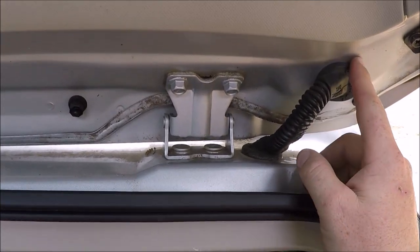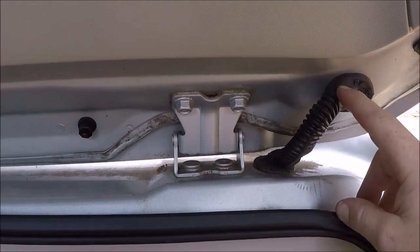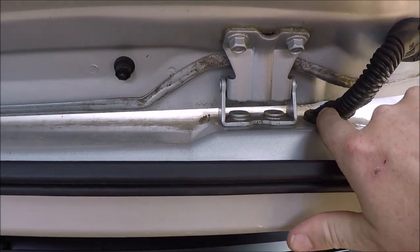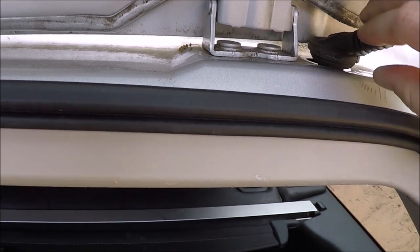Now if we go to the passenger side over here, it's going to be the same thing. You can pull this grommet up top, but you're not going to find the broken wires. They usually break right here where they make that bend. So we'll go ahead and pop the bottom one out here.